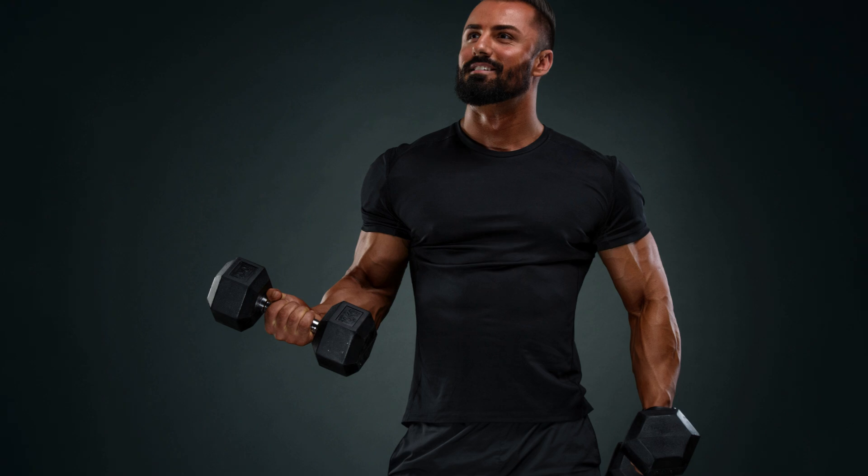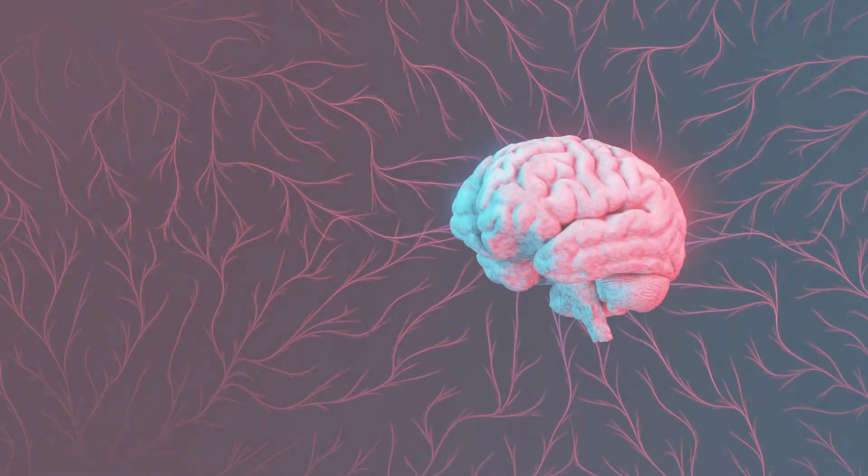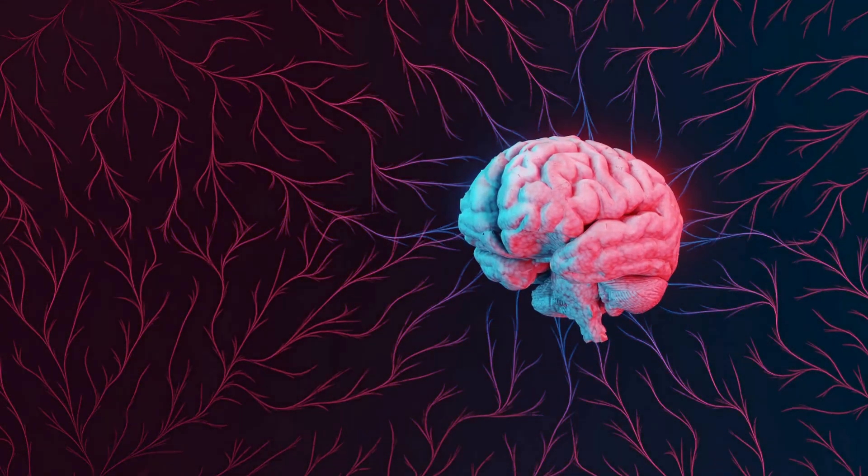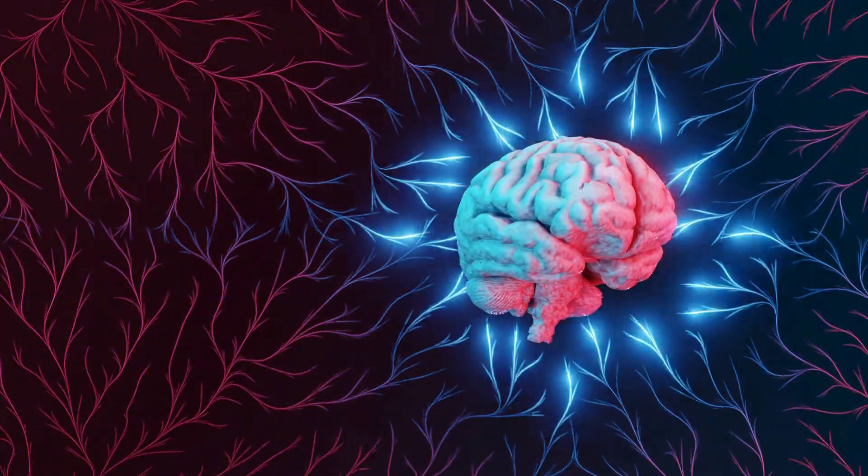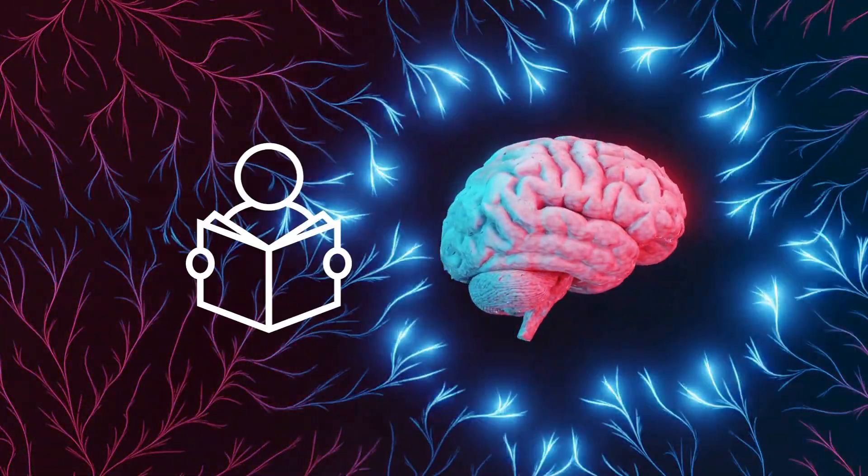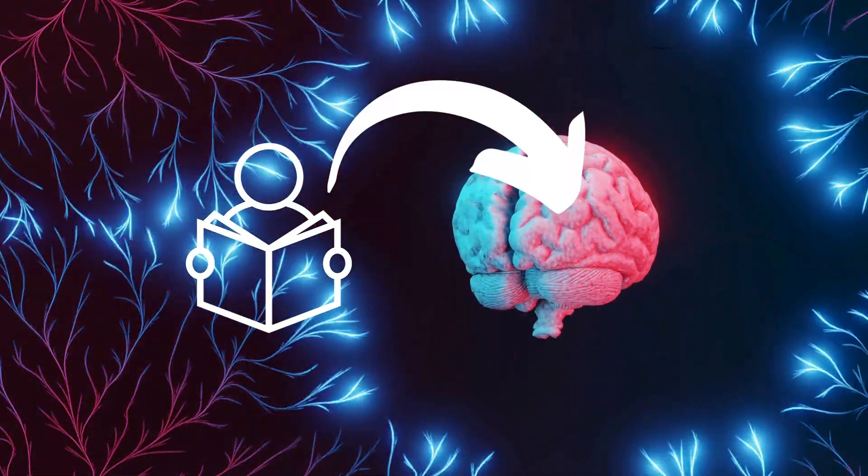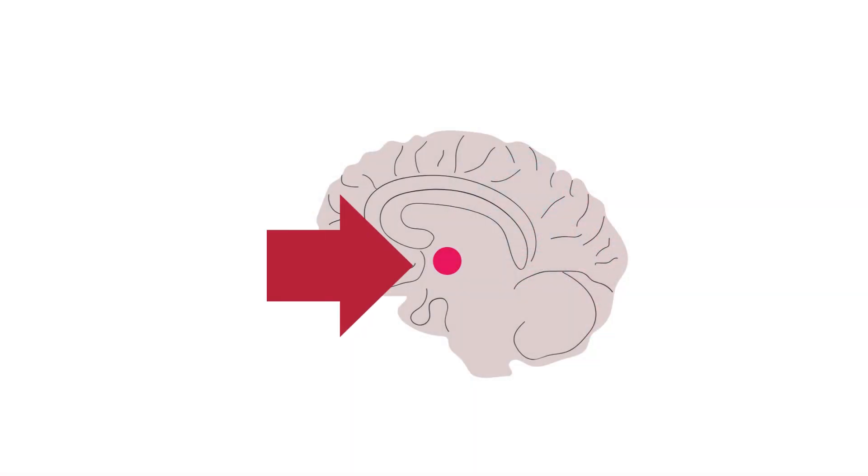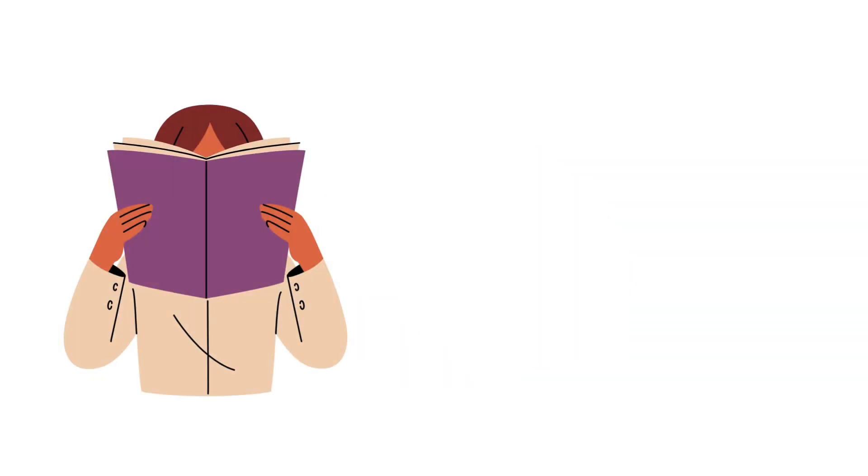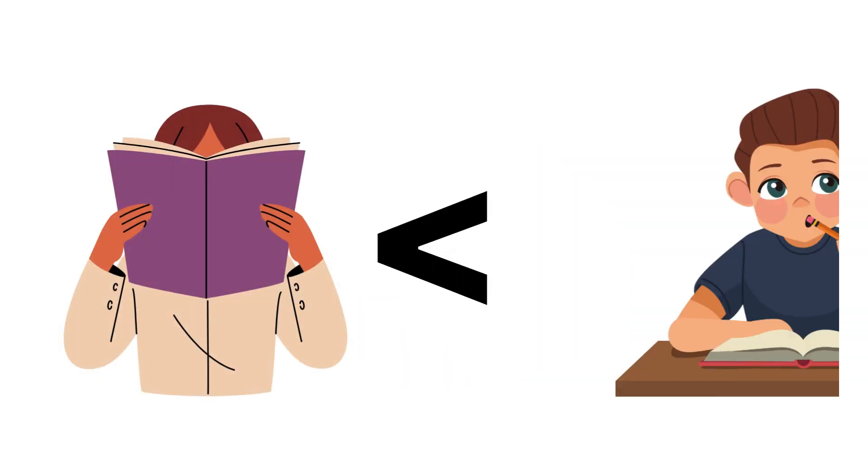Just like exercising muscles can promote growth, the best way to develop a strong memory is by stimulating the hippocampus. How do you do this? The answer is through active recall. Simply reading notes basically stimulates the visual areas of the brain, but it doesn't effectively engage the hippocampus. This is why rereading is less effective compared to active recall.